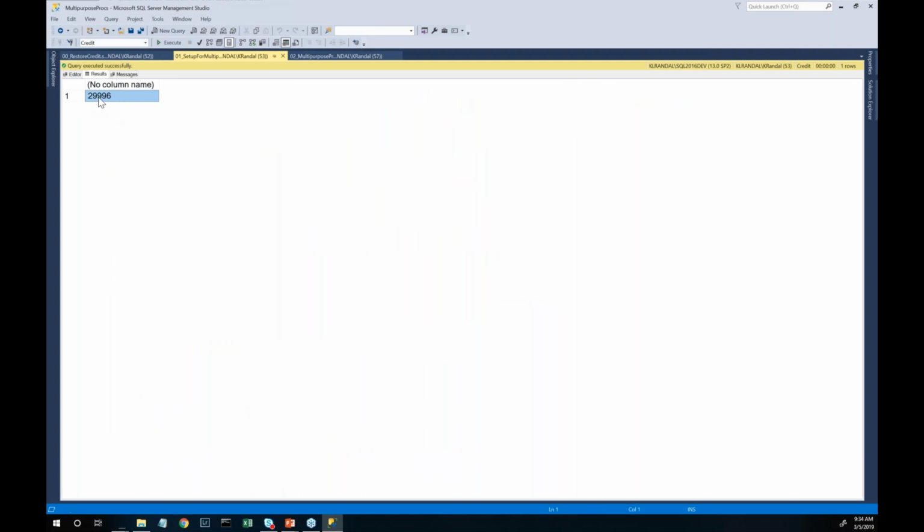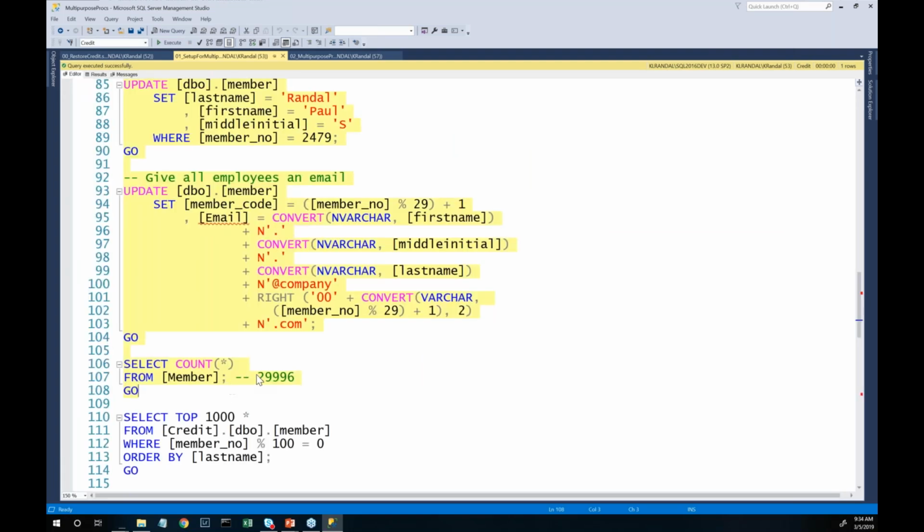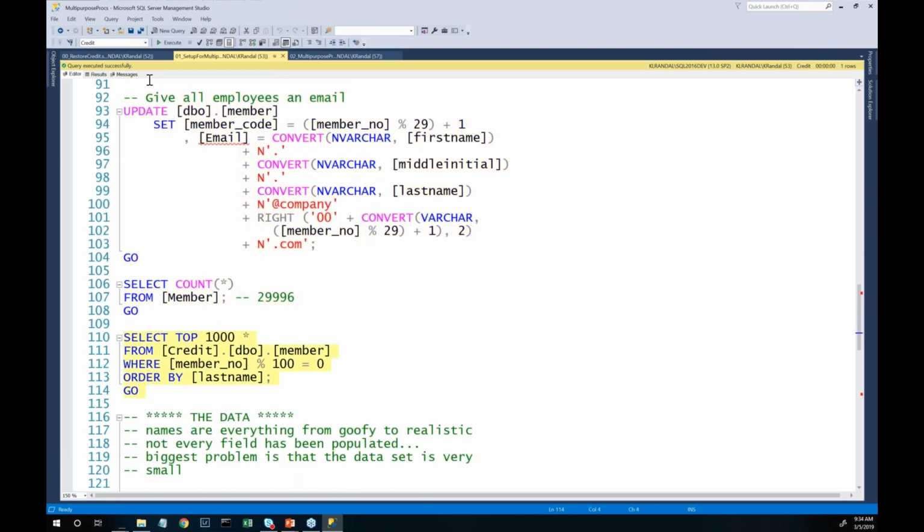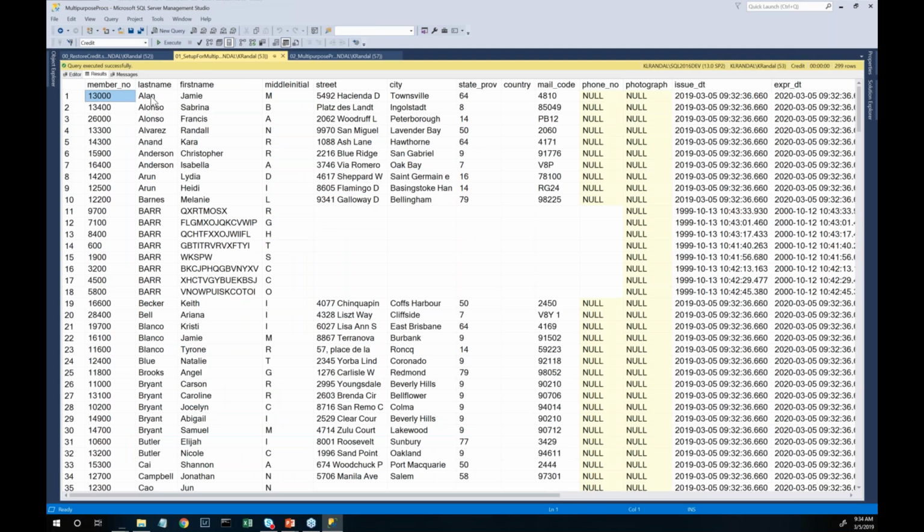I have about 30,000 rows. And some developers will be like, yeah, 30,000 is a pretty good number for me to test against. But if I start to show you the data, so here I'm saying, give me top 100, top 1,000, order by last name, and I'm just grabbing some rows, and you start to look at them, and these look pretty good. Jamie Allen, there's the address and all this stuff, right? So some of these are starting to look pretty good. And then you get to some of these, and you're like, ugh, these don't look great. Like this looks randomly generated, and look at how many repeats of bar there are. And wait a minute, these are all uppercase, whereas these are mixed case.